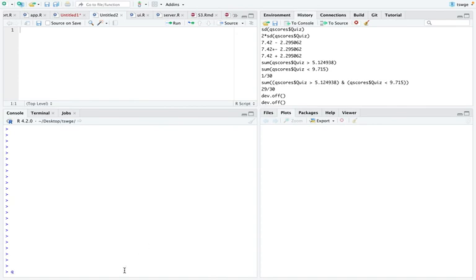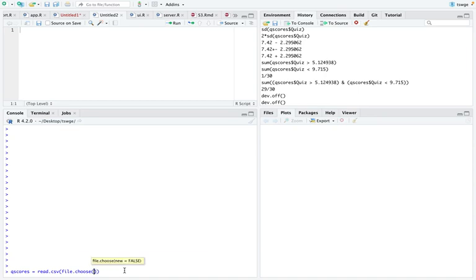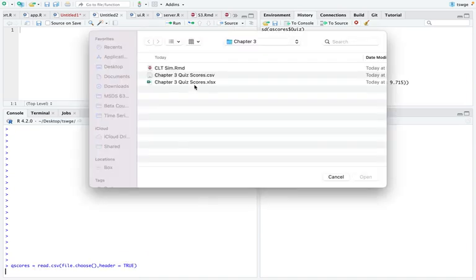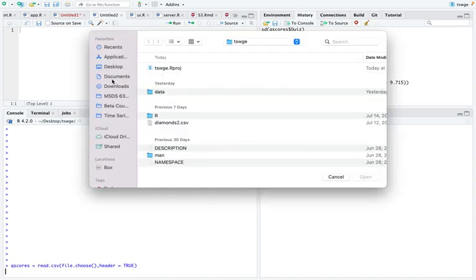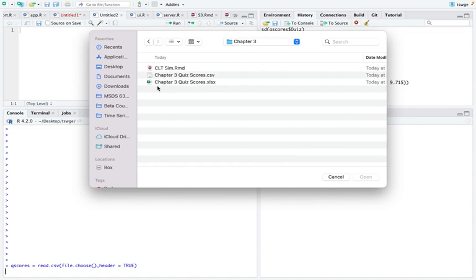I actually have the data, so I'll make something called Q scores and say read.csv file.choose. It's easy to select files, and I'll say header is true because I've got the data sitting right here in something called chapter 3, and there it is.